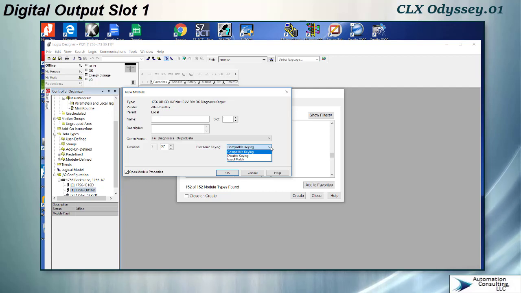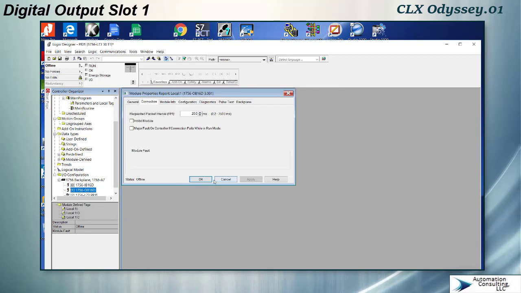This is often used in software validation in things like medical devices, pharmaceutical companies, that sort of thing. Once again, the name is optional. I can completely disable keying if I want to. Typically, I leave this at compatible keying unless I'm doing work for a software validated company.